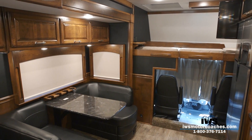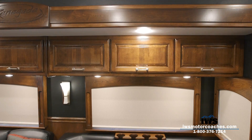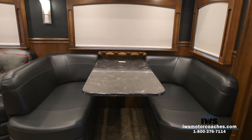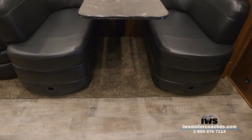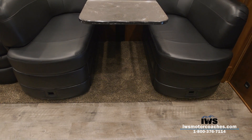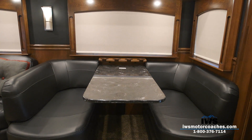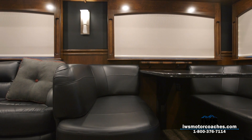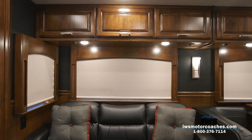Moving over into the living quarters side of the coach — this coach has a seven foot eight interior height, so there's lots of room for big tall cabinets. We've installed the FlexSteel dinette in this coach; we're big fans of these. It has great storage underneath. I'm six foot, 240–250 pounds, and when I sat in a regular dinette the table would wiggle and the backs were straight up and down. This dinette has a great curved feature. They've also installed a 110 outlet and USB port underneath the table for charging a laptop or phone. The wall sconces and reading lights really add to the space.